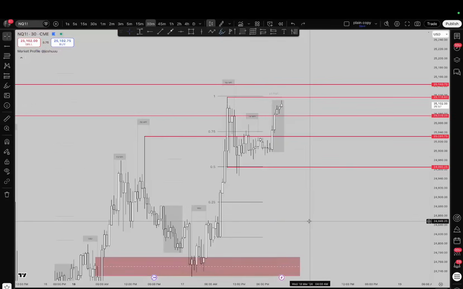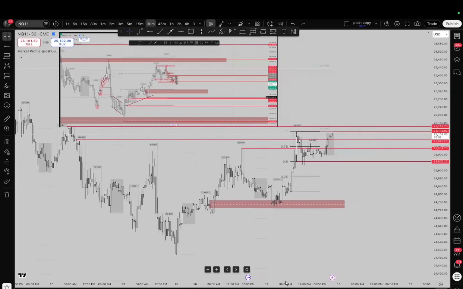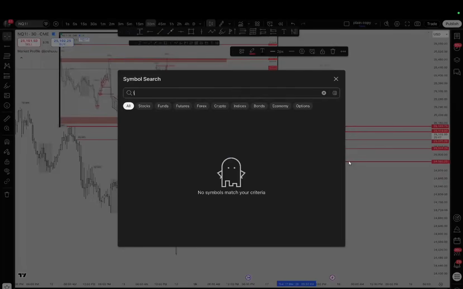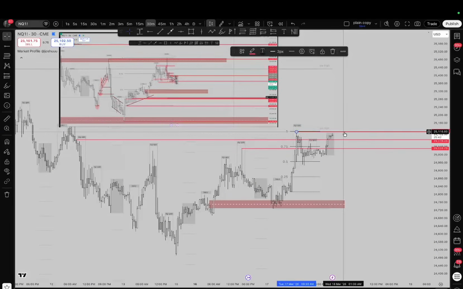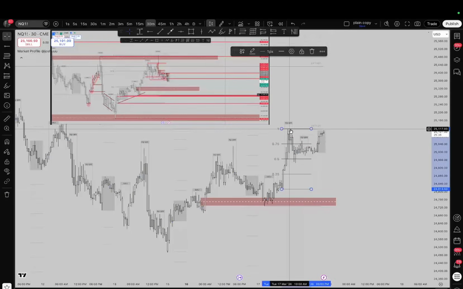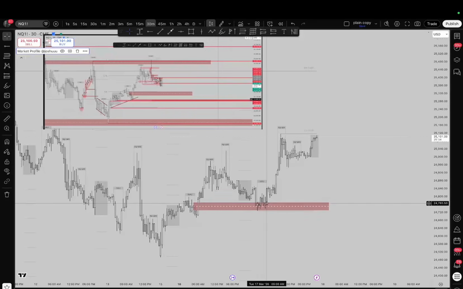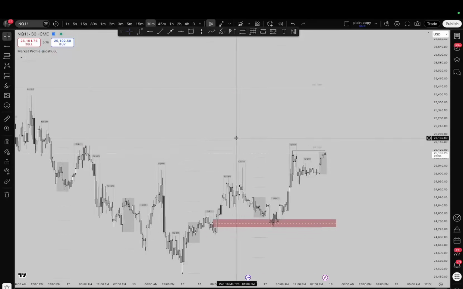But yeah, I'll be doing the framework now, and then I'm going to send it to my Discord. So the people in the Discord are going to get this early, and then you guys will get it at the end of the week, right? So you can see how I did each day, and then I'll go over the next day. So for this day, I did it around here. I usually do it around Asia. I said that we would respect this, come for the liquidity and the buy program.